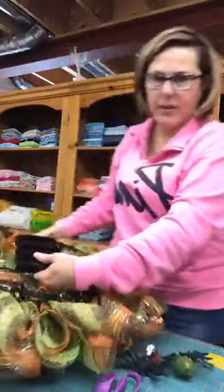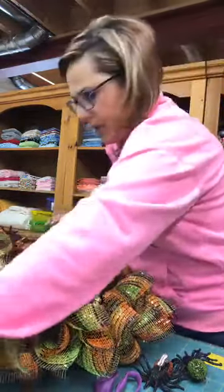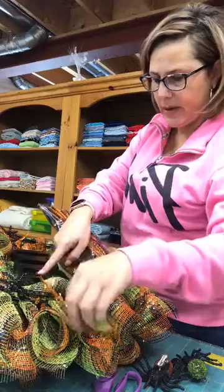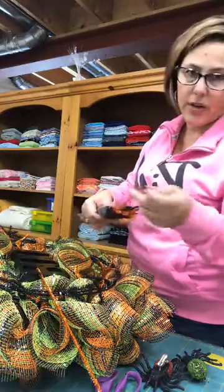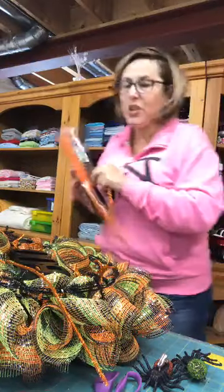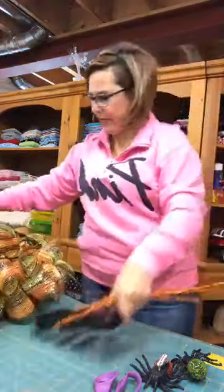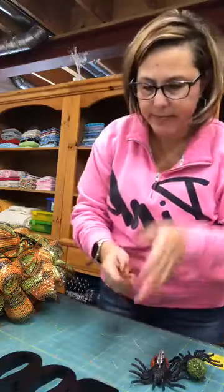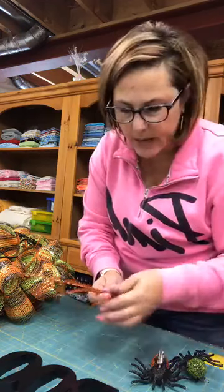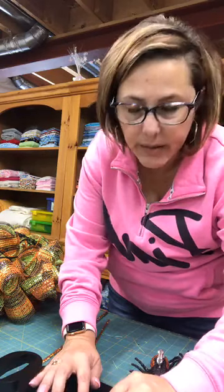I have to do it from the back, and then I'm going to have to use pipe cleaners and glue them. We can try this, but I don't know, kids. We'll give it a whirl, alright? Wish me luck. Just wish me luck. I don't know how this is going to work. But I guess if worst case scenario, I just have to take them off, right? It's not too bad.